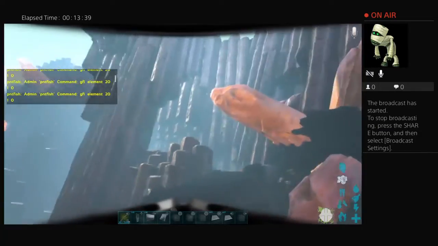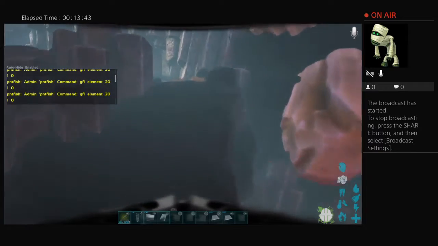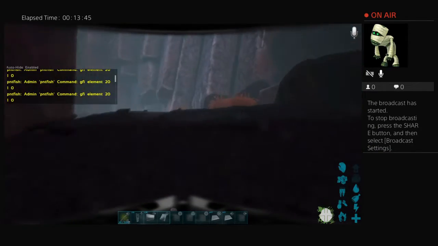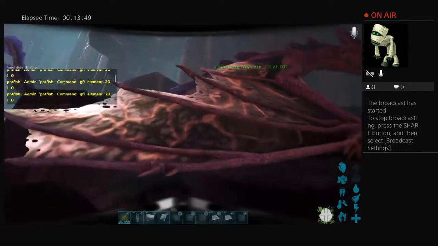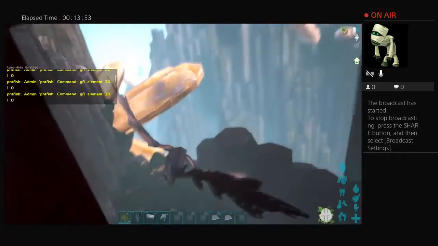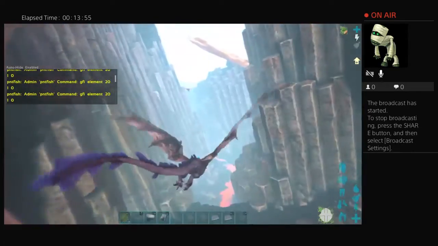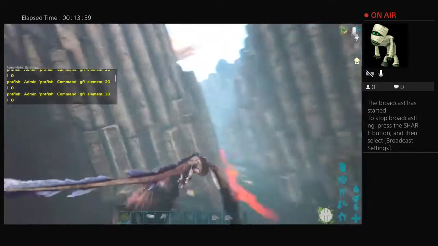Alright, so I want to go here. Quickly just drop you down to here, and then I'm going to take the fast exit out. Alright, let's go, buddy. It'll help us get to our home.